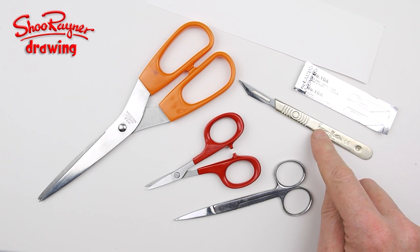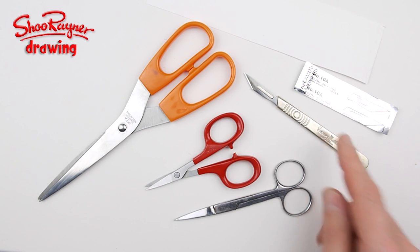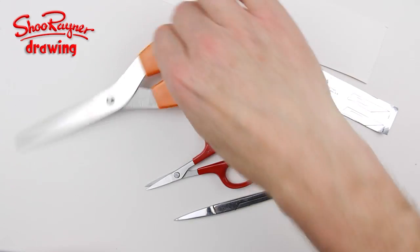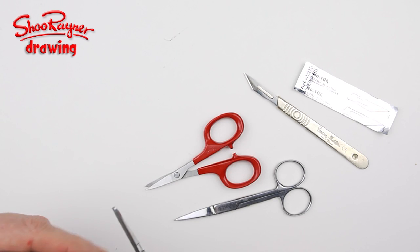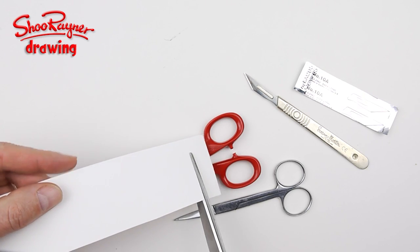I just made a video where I cut out a piece of paper with my trusty scalpel, and I thought I'm going to make a little film explaining about cutting things. Let's talk about scissors first. This here is a really cheap pair of scissors from IKEA. You may call it IKEA. And a good pair of scissors should cut all the way to the end, and this just doesn't.